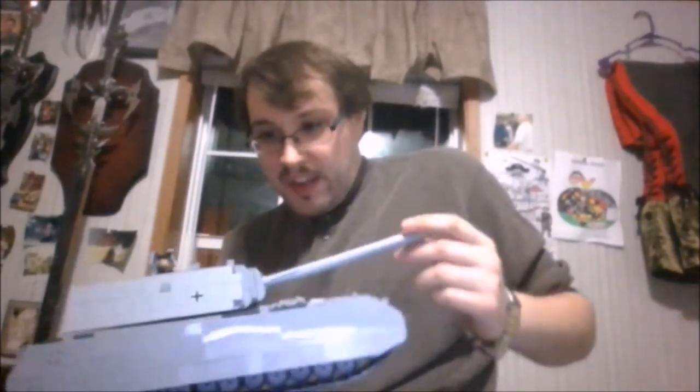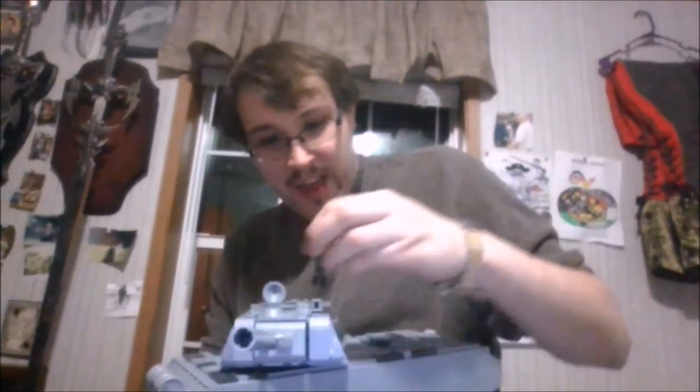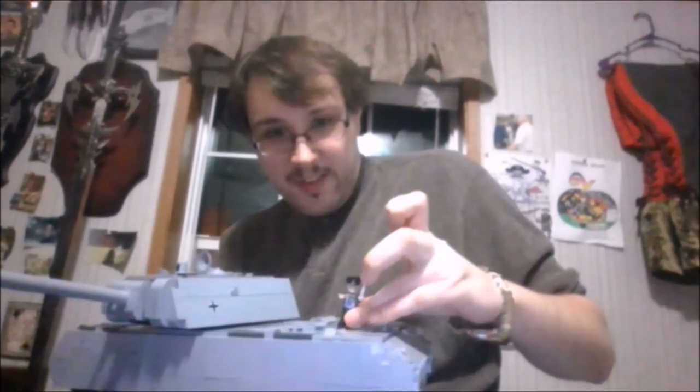And it came with the SS officer sitting right on top, so if I take him out real quick, I'll show you, putting them somewhere on here. See? Yeah, this is a pretty big tank. These guys are not exactly tiny. They're the same size as a normal Lego guy, so they're pretty balanced. Whoops, I'm losing the SS. Well, actually, we don't need them. That's a good thing.